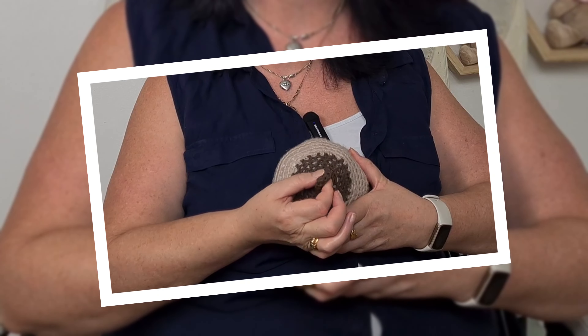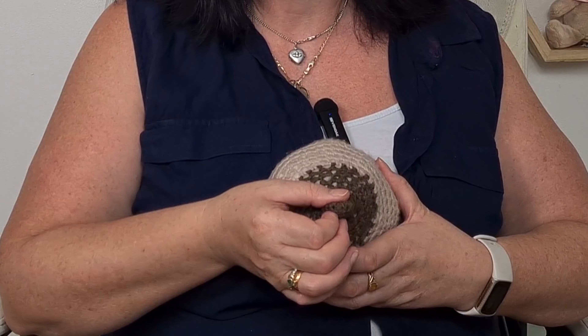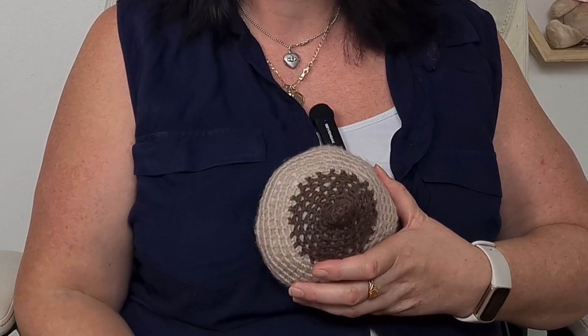I want us to do every angle of the breast to push that milk forward and to warm up the breast. After we've done that for a minute, we're going to use these two fingers and we're going to roll the nipple. So this is turning on the taps, releasing the hormones called oxytocin, because we need this to release the milk. Gently but firmly, roll that a little bit just to get the hormones released.